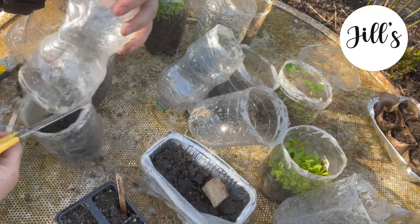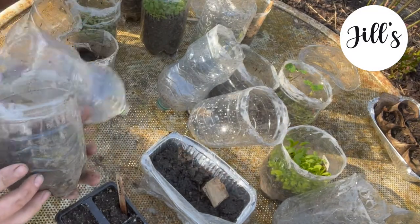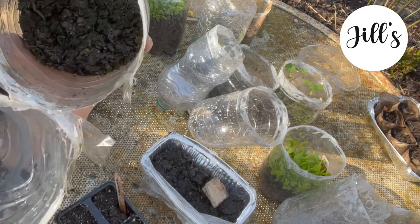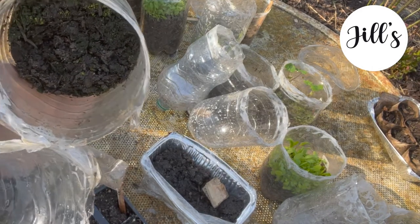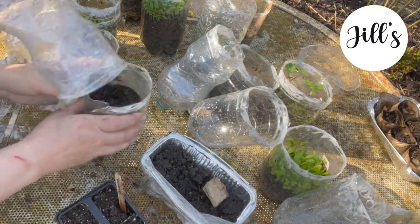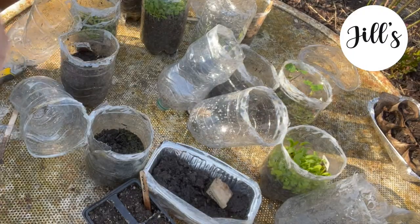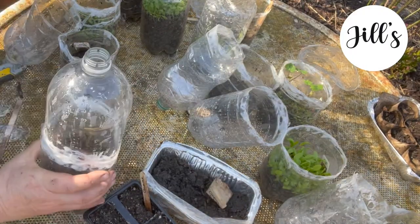In this case, I didn't even use all concrete soil. I think the first batch were concrete soil, the one in the foil tin was concrete. Actually, I think the winter sowing is concrete also, but the seed in the trays there was not concrete soil. So I definitely think that was a duff batch of seeds.